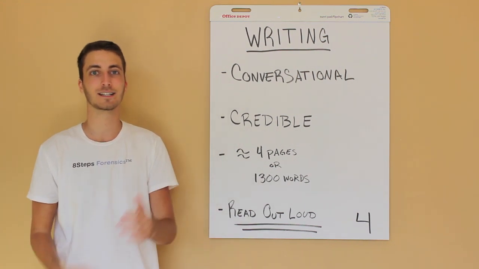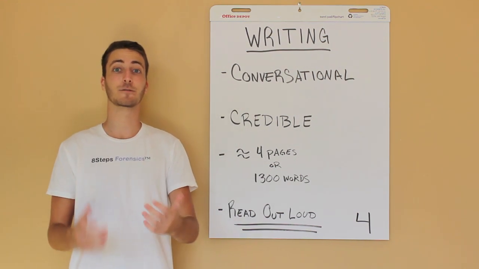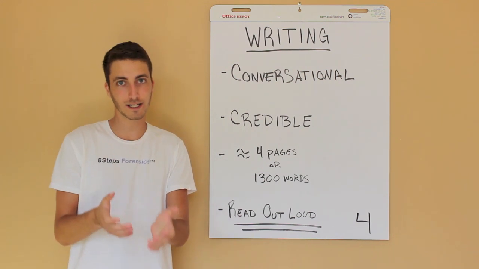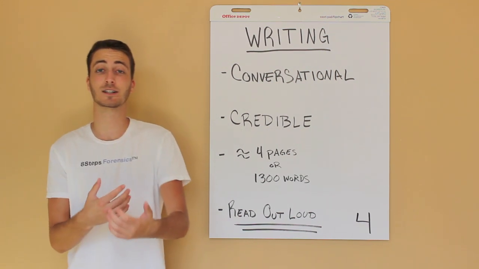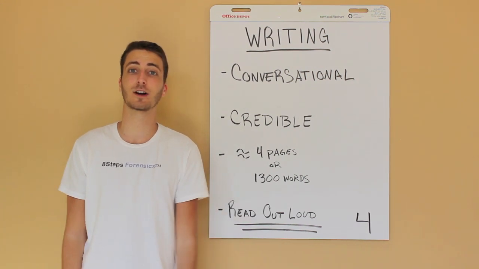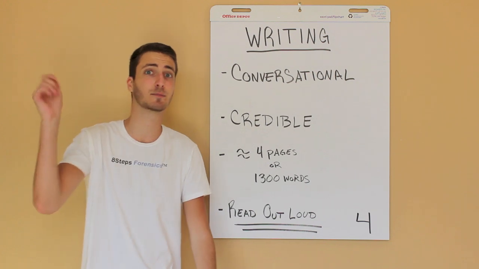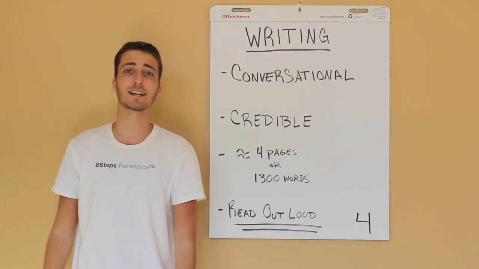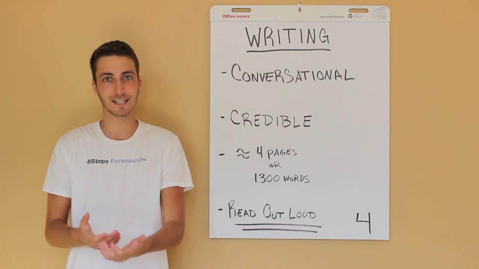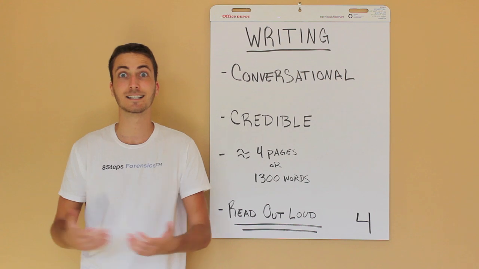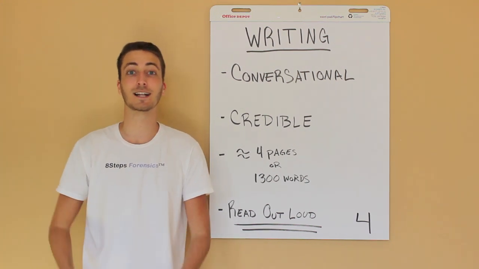So break it down into, if your subpoint A for your first point is on like background research, what information do you want to get across? Read it to your mom, read it to your dad, read it to your sister, brother, cousin, uncle, stepbrother, teacher, friends, that kid who sits behind you in class that keeps poking you or jumping up and down. I don't know why that kid keeps poking you, that's not nice. But just read it, right? If they can repeat it back to you and be like, okay, is this what you're trying to say? That's awesome, right? Move on to the next point and just do that.